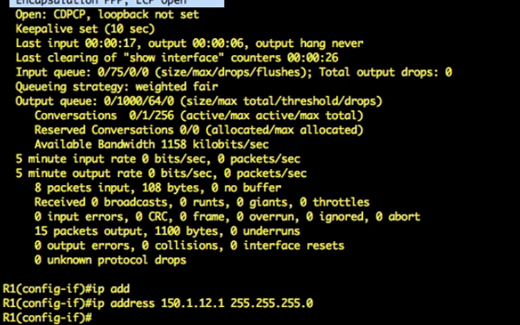So with CHAP, first of all, R1's the initiator, so it says to R2, "Hi, can I talk to you, please?" R2 says, "Yeah, you can talk to me using CHAP. Please tell me your credentials," at which point R1 uses an MD5 hash to hash its username and password, and sends that hash across the wire. So let's be clear here, R1 is not sending the username and password across the wire, it's just sending the hash of the username and password, at which point R2 reads the hash, says yes or no to whether that matches what's in its database, and then allows the session to go ahead.